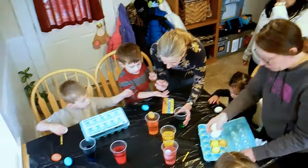Okay, who wants to do a yellow? Or do you want to try the cover? Do you want to do the pink? It doesn't really show up. The pink doesn't show up that good. You don't want to do it yet? All right. Oh, look, his is done. Wow, that's pretty yellow. I love it. Now Draven, do yellow. Okay, please? Now you can do yellow. Draven, do you have one more egg to do?